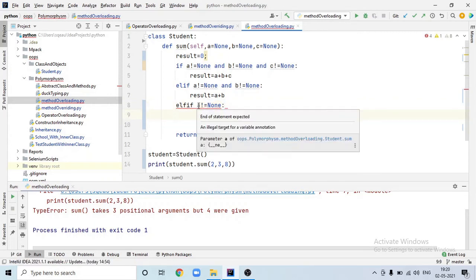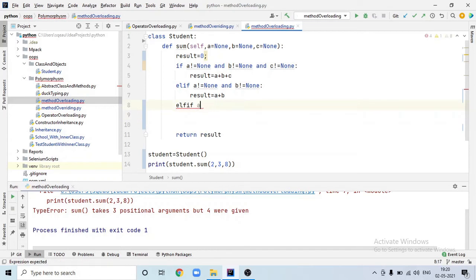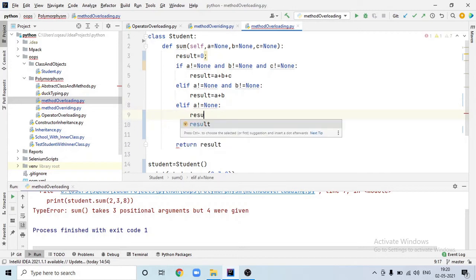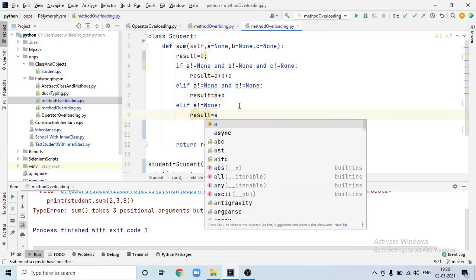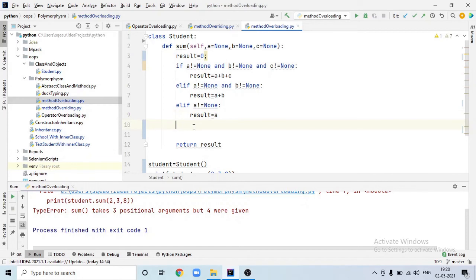Wait, there is some mistake here, let me do it again. If a is not equal to None, I will say result is equal to a. So I have made this method in a way that it can accept 3 values, or 2 values, or 1 value.